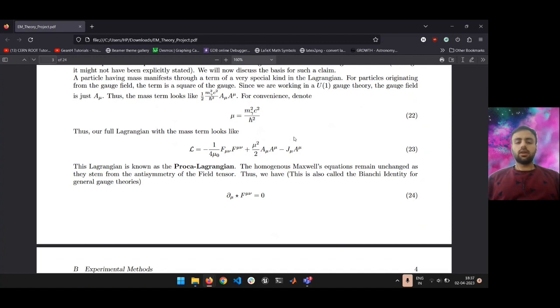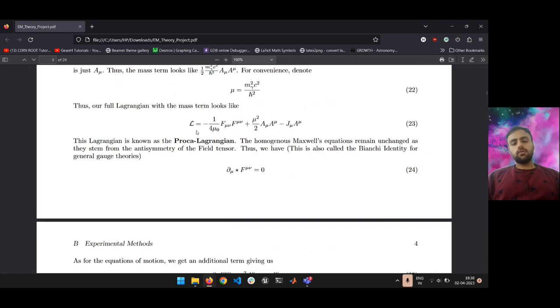Once we have this new Lagrangian here with mu acting like a mass term, you can see the relation between the photon's mass and mu here. One important thing to note is that as mu tends to 0, so will the mass of the photon, and vice versa. So whenever I want to set the mass of the photon to be 0, I can just set mu to be equal to 0.